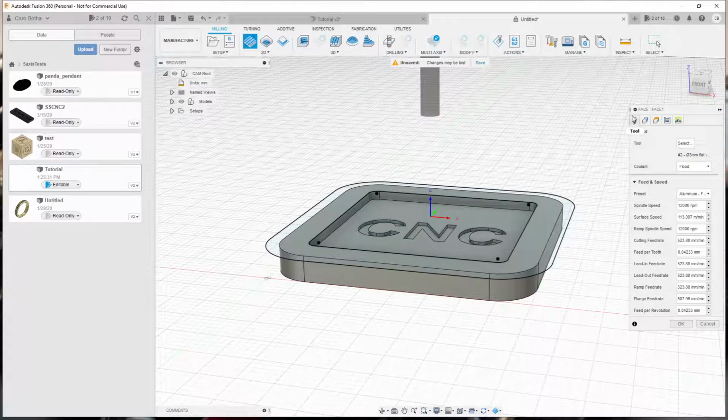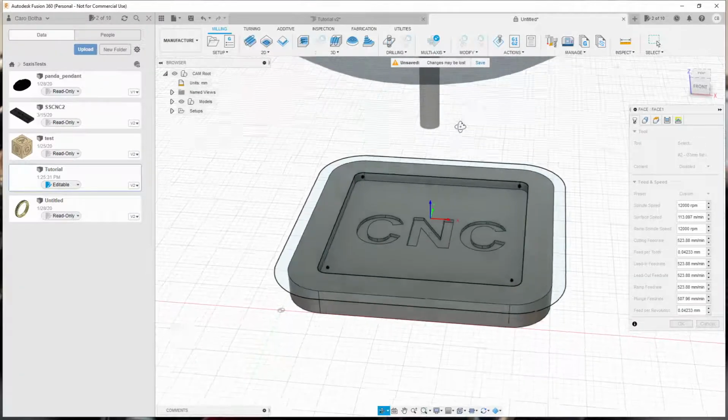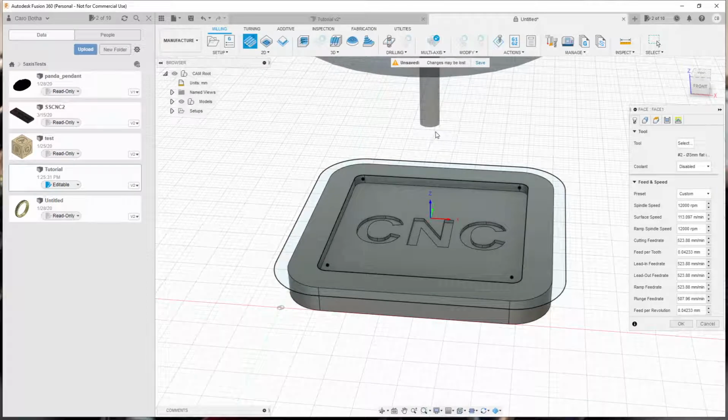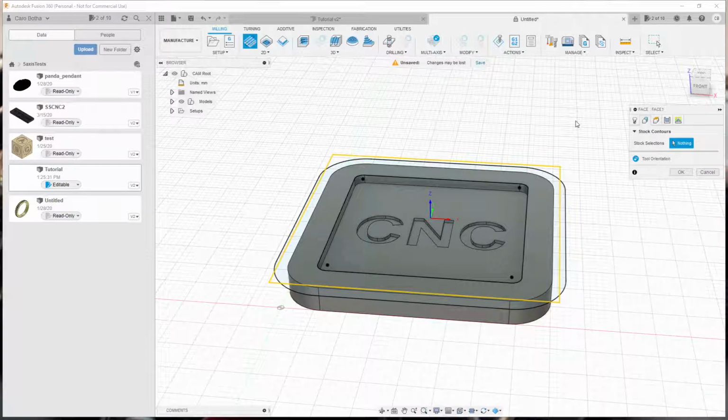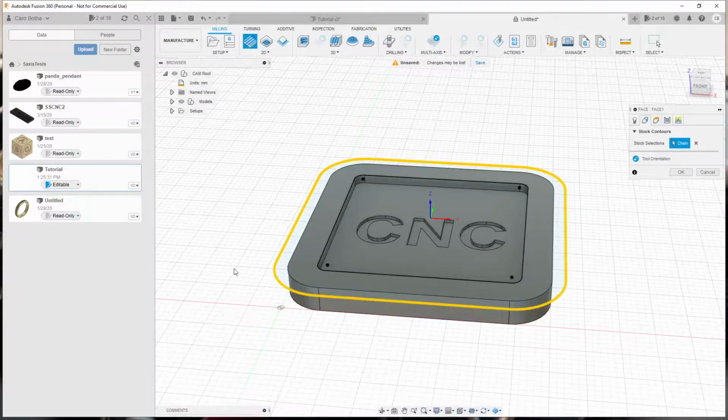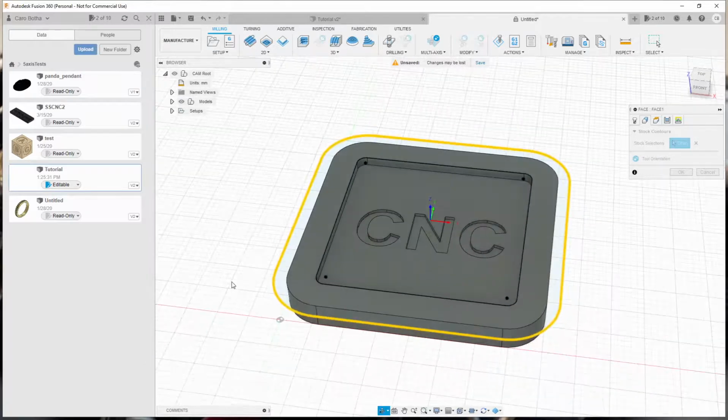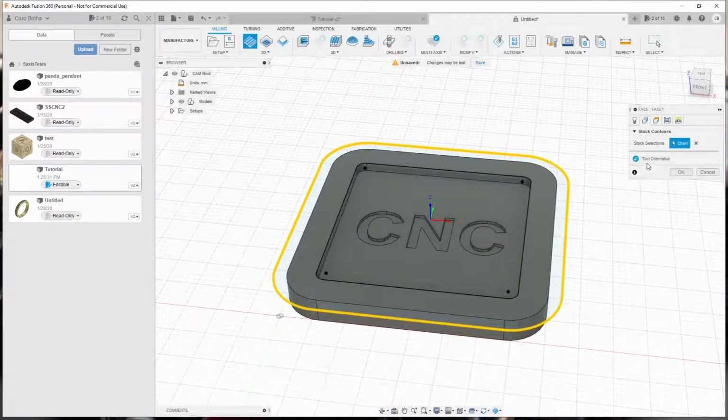Okay, so we're done with the first menu. We've seen our feeds and speeds are good. For this particular cut, I don't want the flood coolant enabled, so I'm going to disable it. That's just a big pipe that pumps water over your cut to keep the cutter cool. On hard steels you do need it on, but on most of the stuff we work on, probably not. What are we going to cut? I'm going to say that I want to cut everything inside here. Alright, just to give myself a little bit extra space.